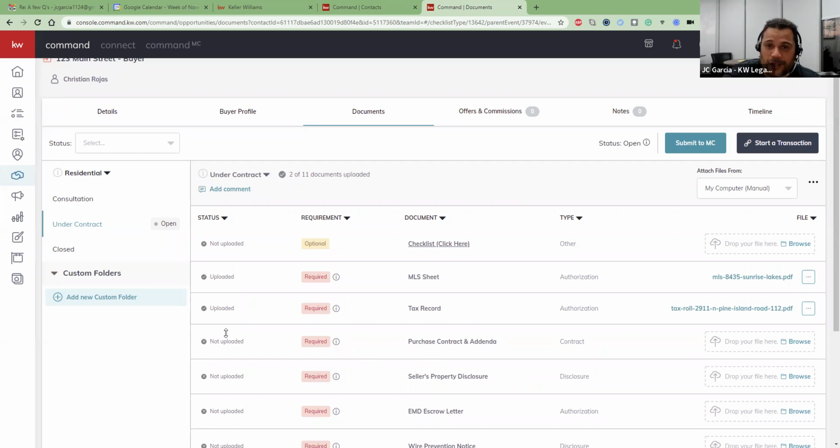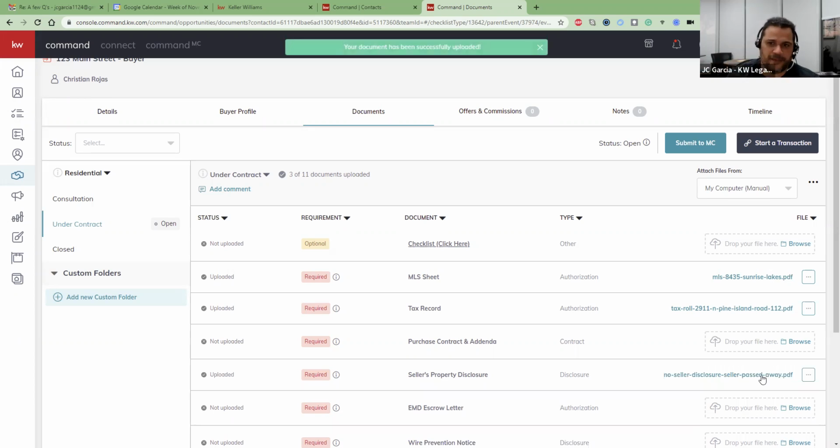That's it. As long as you put something related to the specific document, whenever they do compliance, they will not reject your file, letting you know that you're missing a document. No, this is good enough. So in this case, since this is what I'm going to add, I go to the file, to command, and I drop it there. Boom, it's already there.